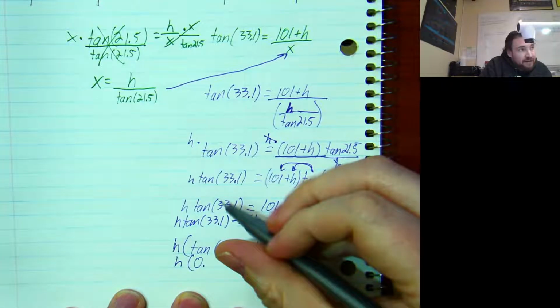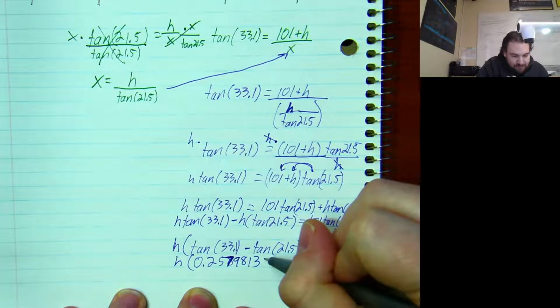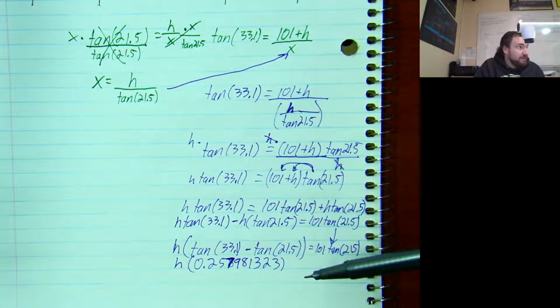I just want to make sure I'm hearing you properly because there's noise coming in from the hallway. 258. Keep going. More? Absolutely. 257 98. Give me 2 more. 13. What's the next one? 23. We'll keep it there. I don't want to cut off too early because that's where I'm going to get my rounding error from. So I'm going to leave a whole bunch of decimal places here.